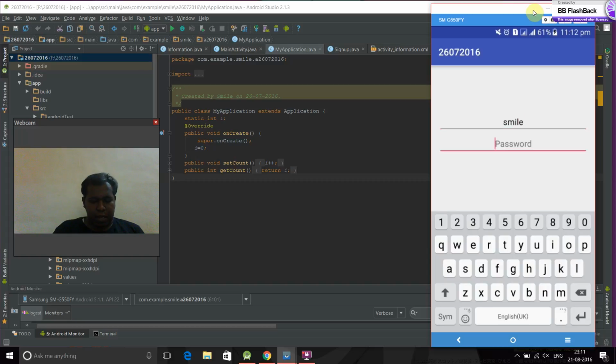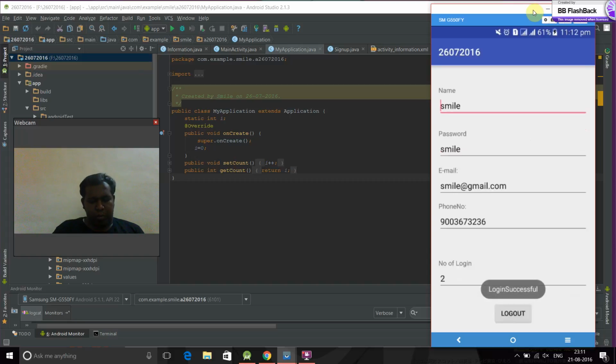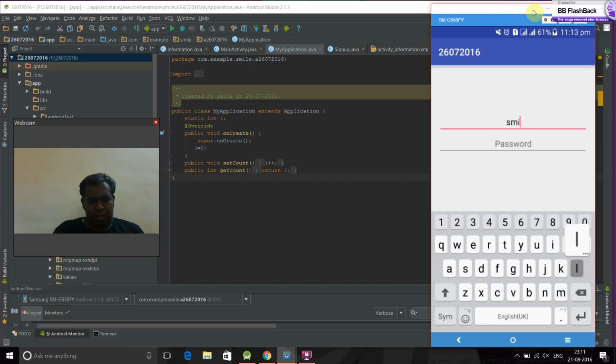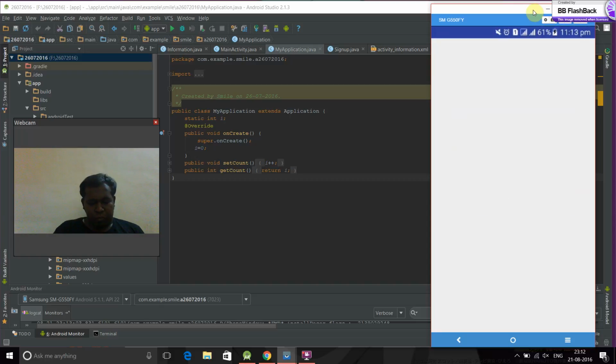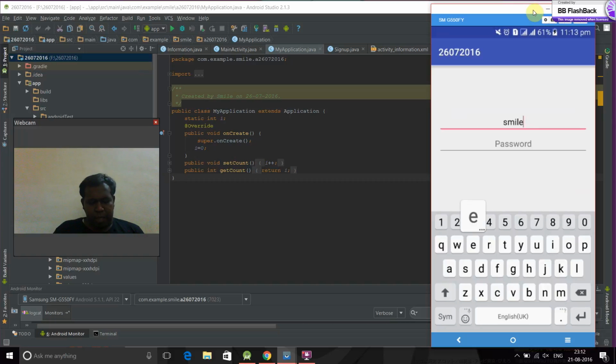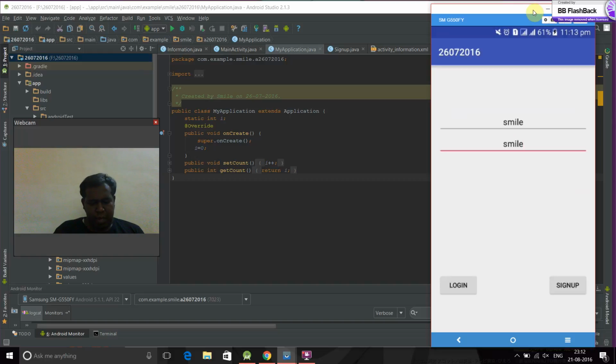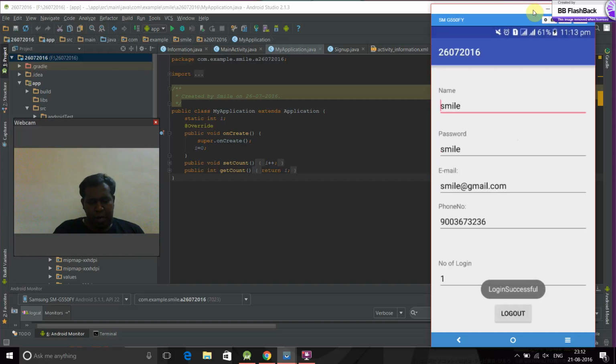You can see that the number of logins is 2. First the login is 1, now the login is 2. Now again if I log in to the system with the same username and password, the number of logins becomes 3. But when I clear the app from the recent activities and again I open the app and enter my username and password as Smile and I log in, the number of logins becomes 1.